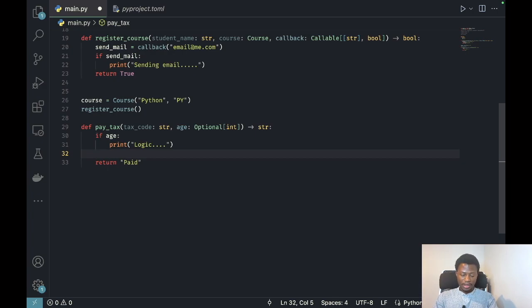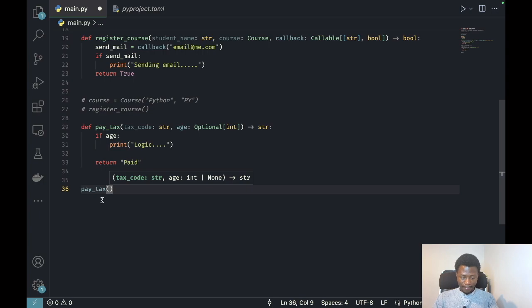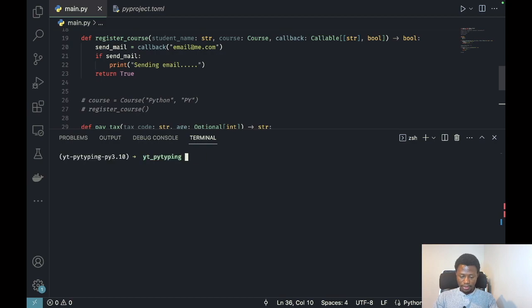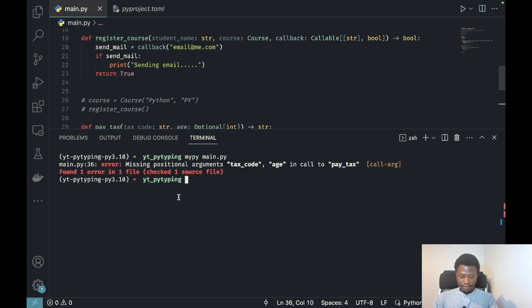And that's how you'd actually pass in an optional parameter. I can show you this in a sec. Let me comment this one out. If we try to call this function now, say pay tax, you can see that if we run our static analysis tool, Mypy again, it says missing positional argument, tax code, age in this.